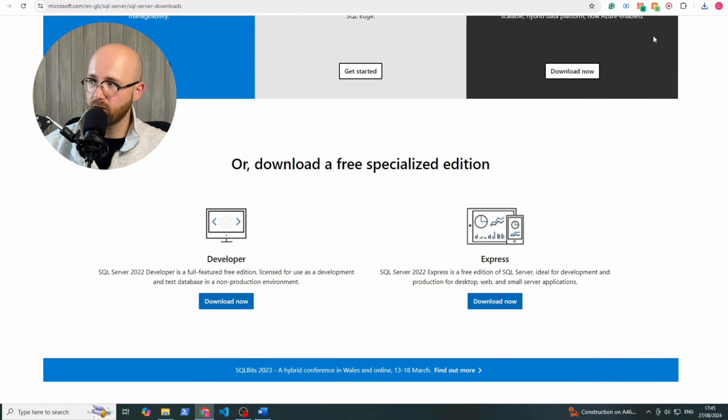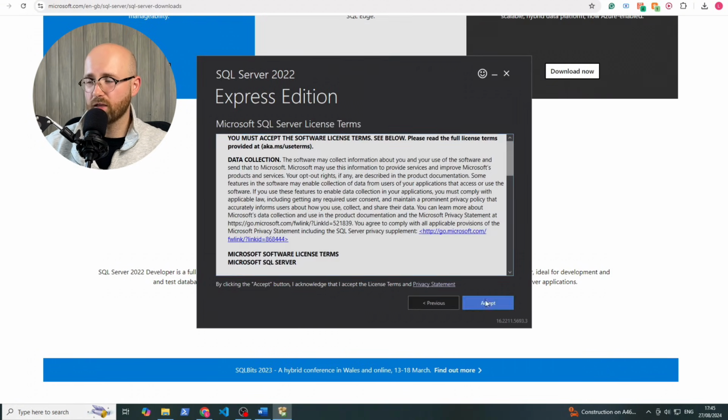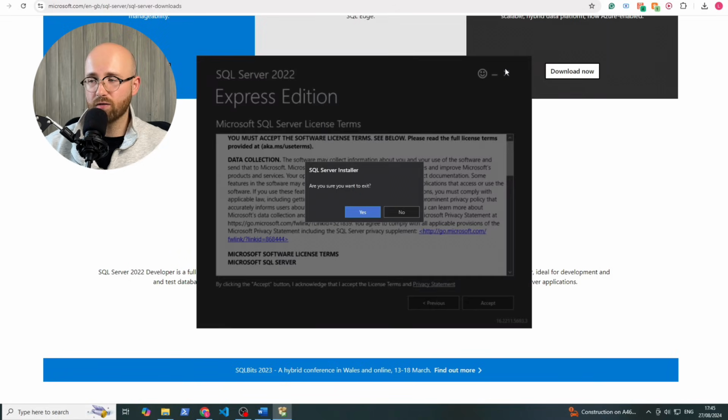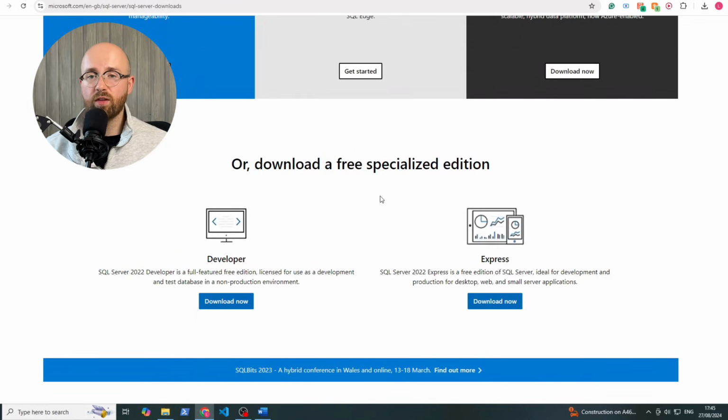And I've accidentally clicked it. But you click that, and it'll open up to here. Just click yes. Basic, and accept. And then go through the steps and download SQL Server. At the end, it'll give you some values you can copy. You don't have to. We don't need them for this here. So that's essentially downloading the engine to run the database.